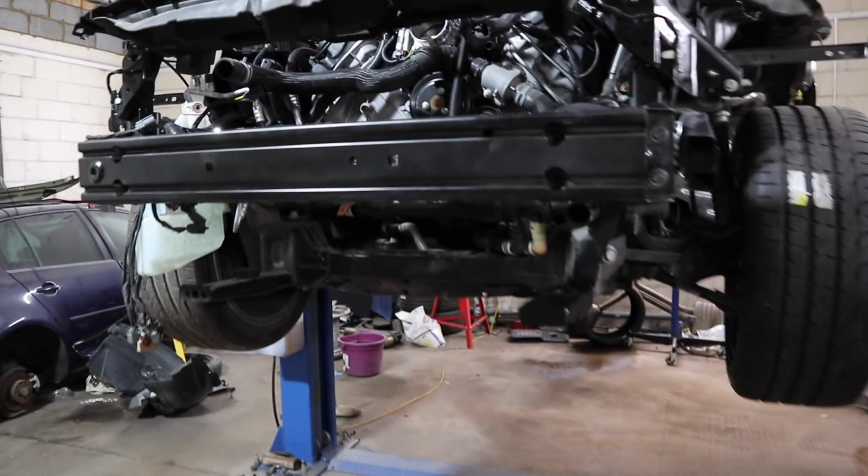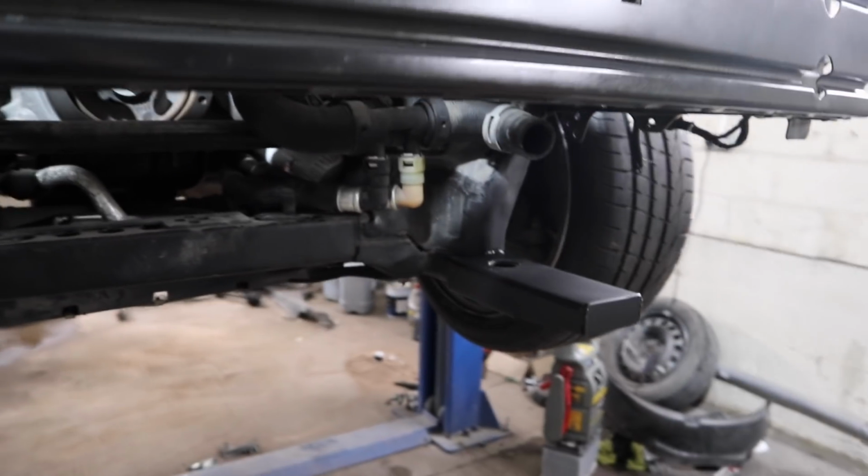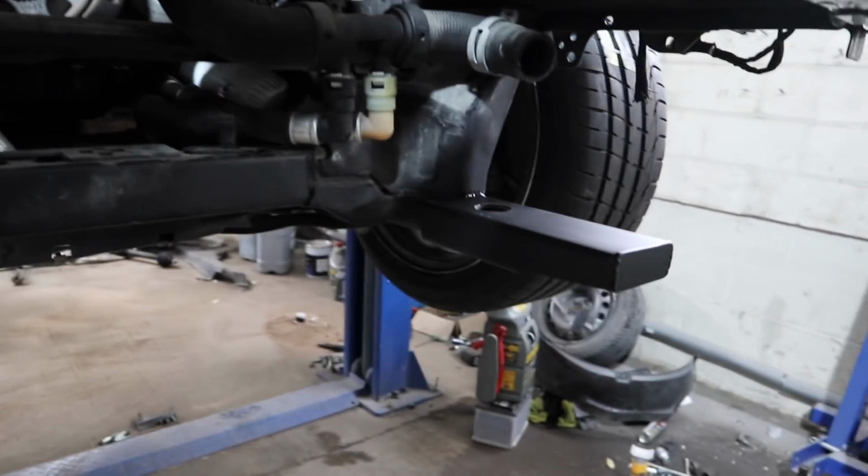Just giving it a lick of paint so now it matches the rest of the subframe, so it looks a lot better now. Looks a lot sort of factory, I suppose. If you didn't see the other side, you wouldn't know too much. But there she is, all in position.